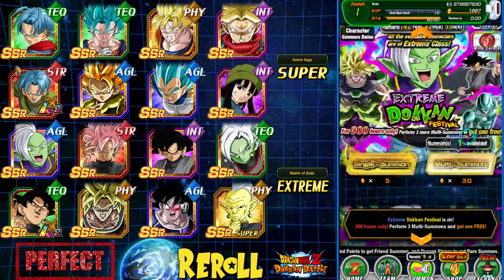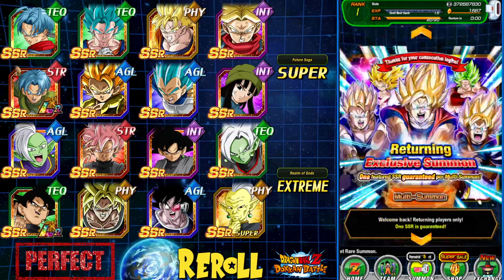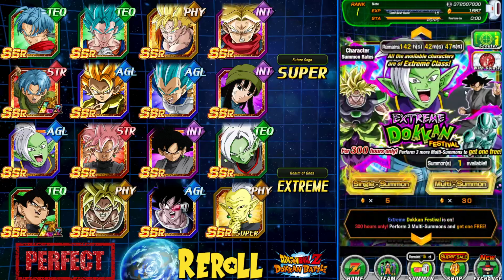We have a lot of banners to summon. We're going to use tickets. We're going to do everything here. We're going to do the Future Saga category hit there, and we're going to just try to pull everything possible.